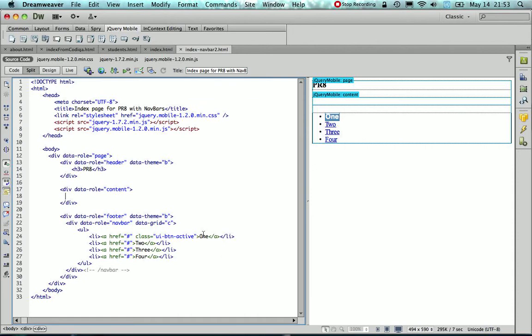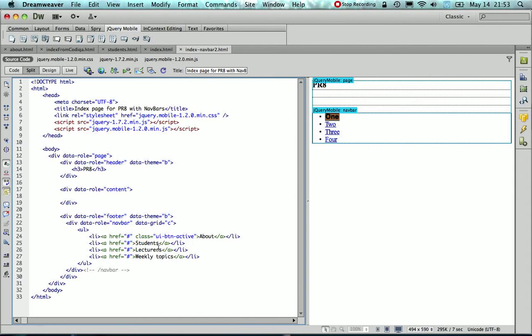Now one thing to do is to change the content a little bit. My first page is gonna be an about page, the second one I'm gonna make the students page, the third one is the lecturers, and the fourth one is the weekly topics. So I'm kind of rewriting the application that I had with a list view, but now with a navbar, and in this case only with 4 pages.